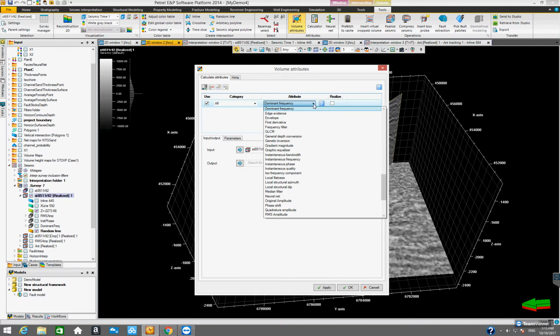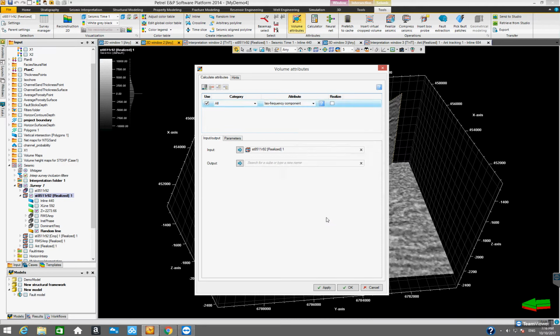Now we have to select not the dominant frequency, but the ISO frequency component, which means that it's a single frequency.